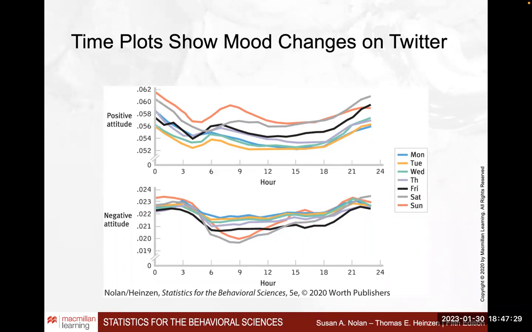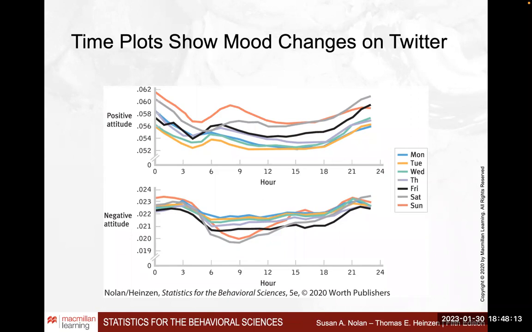And that's already one of these examples where you see how much information you can put on a graph. This is a pretty loaded graph. There's a lot of information on that graph, and not only is there descriptive information, there's actually a lot of wiggle room for inferential statistics. You have here color-coded the different days of the week, depicted as a function of time. Each of these days reflects the course of an entire day and the activity on Twitter. Somebody went through all the Twitter posts of a day and categorized them as positive or negative attitude in the post.